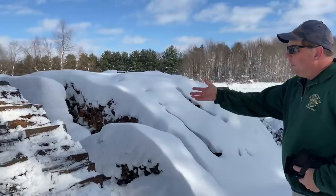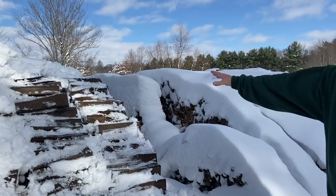But you know, guys, what I failed to plan for is the moment this snowstorm hit, I got a phone call from the barbecue place that only cooks with oak. And I'm not going to be able to take them a full cord. So what I did, come on over here. I just brushed off the snow and I'll be taking these two rows here. This will just be a half a cord.